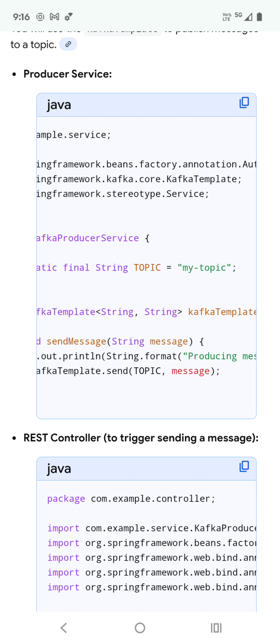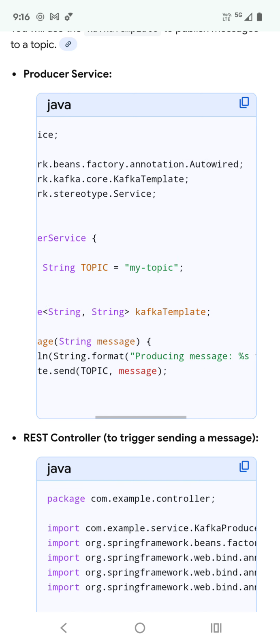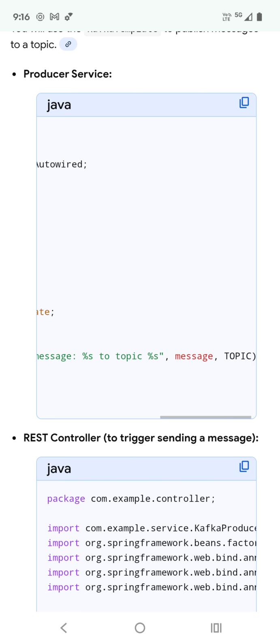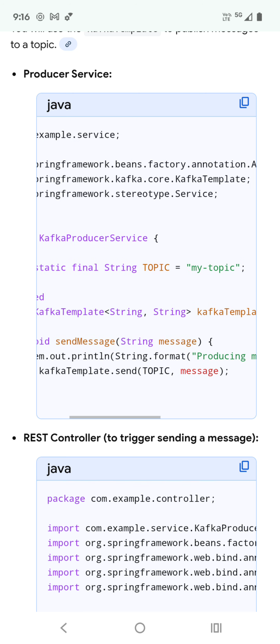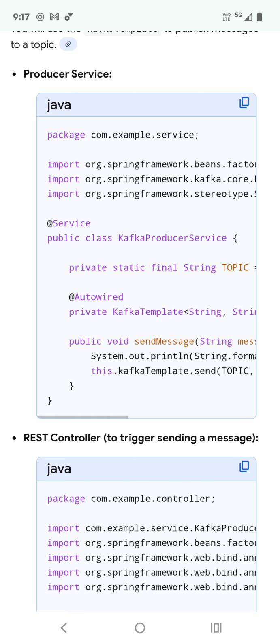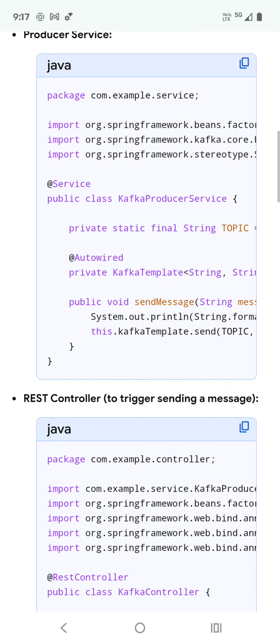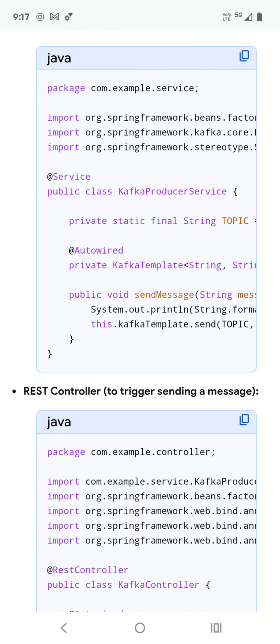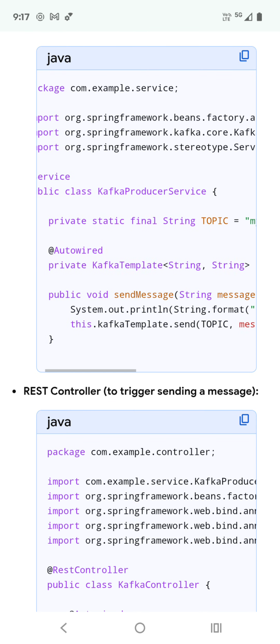That topic name we have to specify here. Just remember this. The other parameter is the message itself. Whatever message you receive when invoking sendMessage will be passed here.